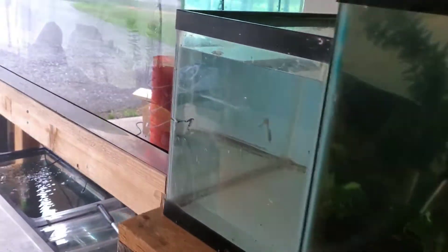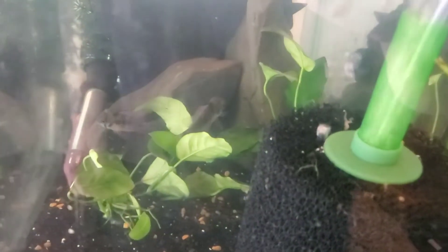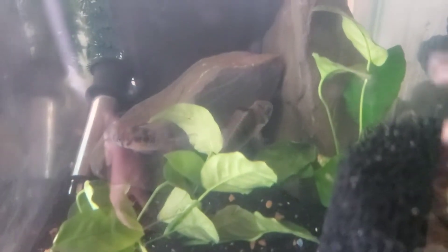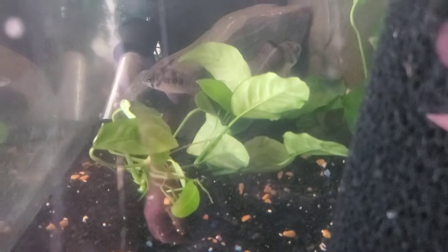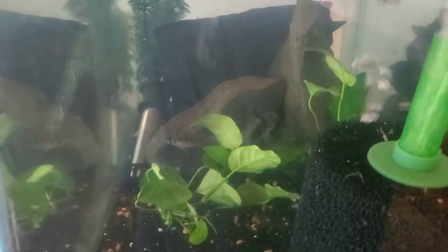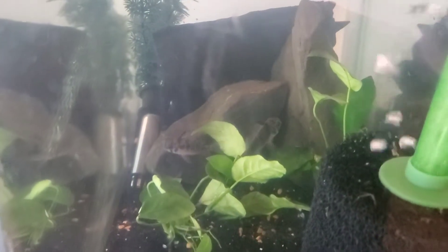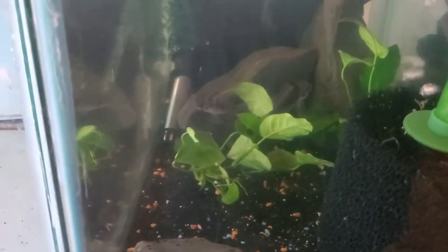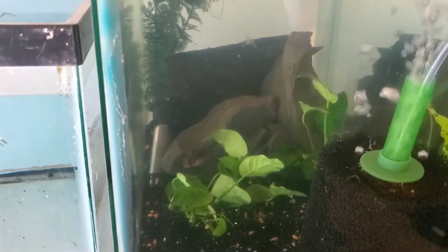I also got something else, if they'll come out — which I sincerely doubt because they have yet to do so since last night. There he is. You probably don't know what that is; the lighting's not great and the tank's a little dirty. That's a pair of Bolivian Rams — actually a mated breeding pair of Bolivian Rams. I also got the plants from Josh's fish room last night.